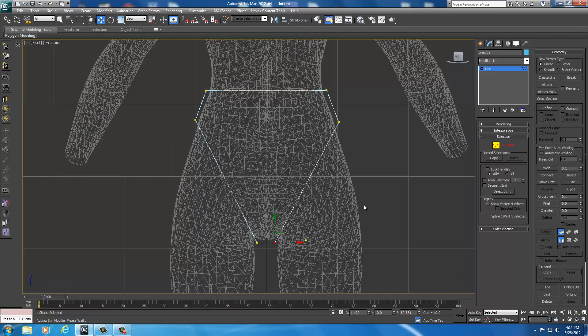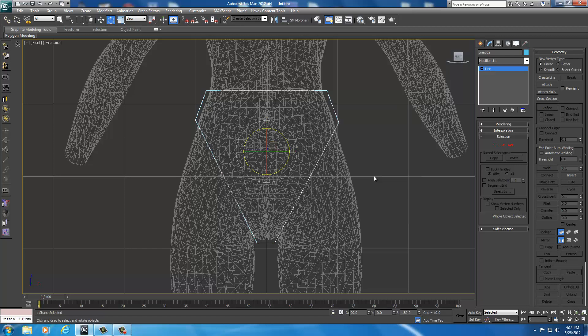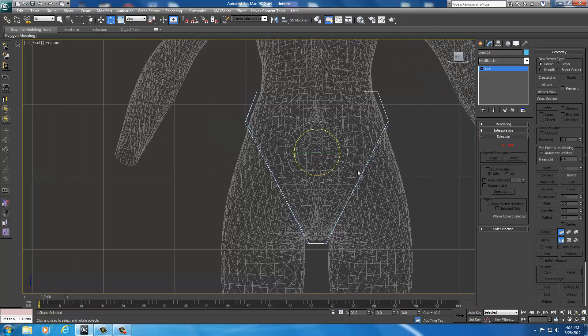As soon as you're done, deselect the vertices. Right click on your screen and we're going to rotate it back. Go down to Z, right click, select Rotate, go to Z, type in zero, and press Enter. Now it's back the way it was. It won't be matching now, but that's okay because we're actually going to be rotating this again in the future before we create the cloth.